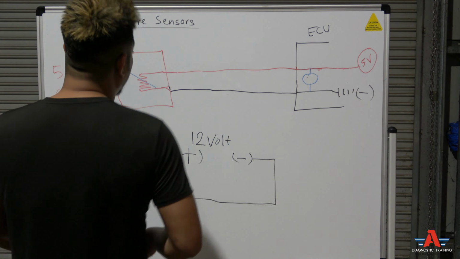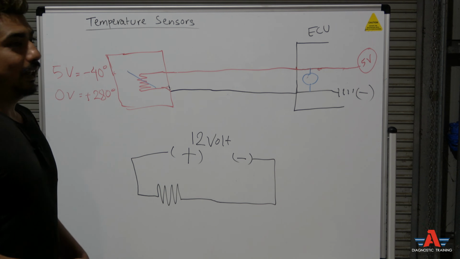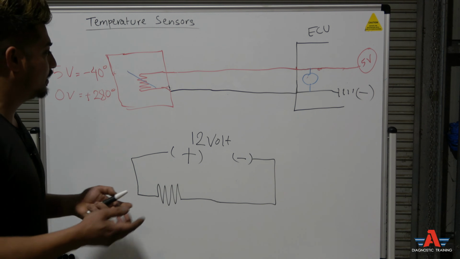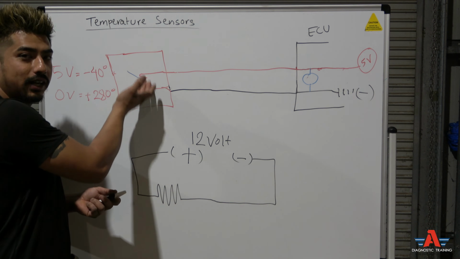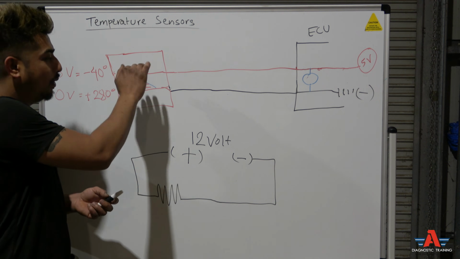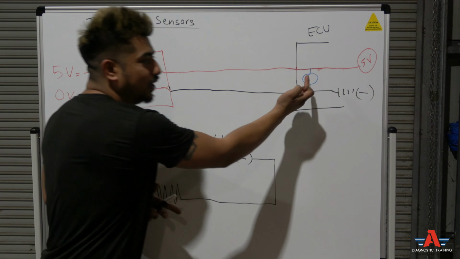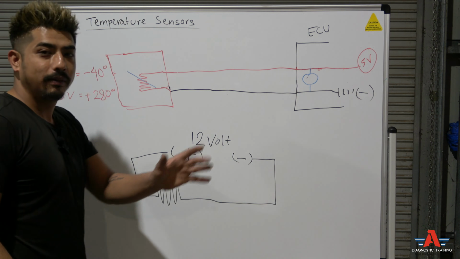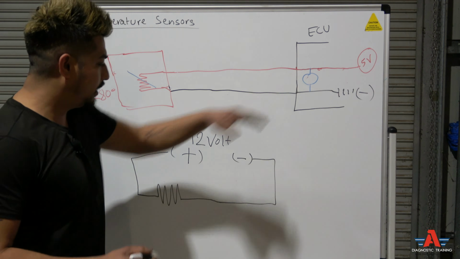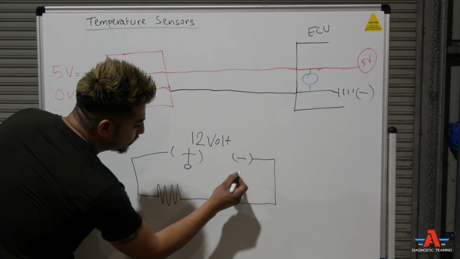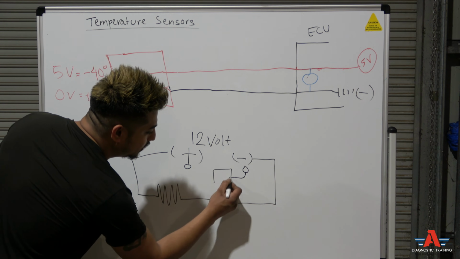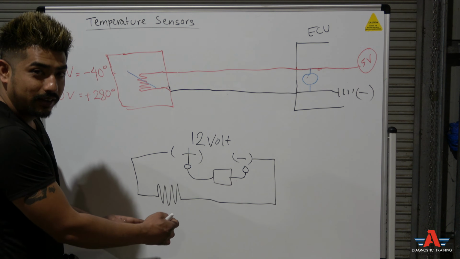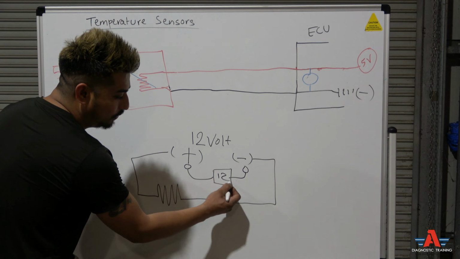Does it matter? Well, it could matter, but in a practical sense, does it matter what the resistor is doing here? If the resistor value goes up or down, is it going to make any difference to what the computer is seeing at that sensing circuit? No, it's not going to change anything, because it's like you're putting a multimeter right on the battery posts, positive and negative. That's where you're putting your voltmeter. Does it matter what happens to this resistor? No, because you're going to see 12 volts at all times.